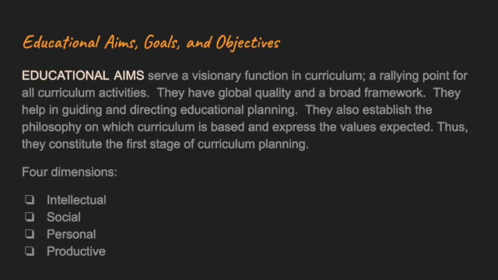So educational aims serve a visionary function in curriculum. The aim shows us what we want to achieve. That is your vision board, okay? It is a rallying point for all curriculum activities. So whether you hire a teacher, that act of hiring a teacher should be in consonance with, or in support of, that vision, the implementation or the realization of that vision. Educational aims have a global quality and a broad framework. It is very broad in scope, and they help in guiding and directing educational planning.